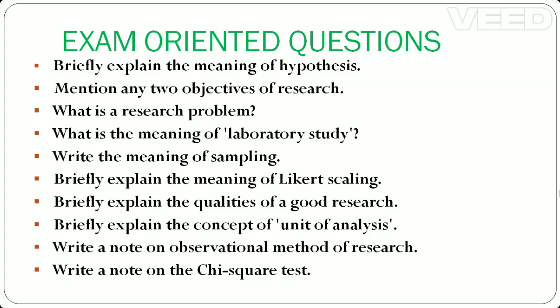If you go through question number two, what are the objectives of research, you should not keep yourself fixed with the objectives of research only. You should go for various other related questions, like what is the meaning of research, what are the problems of conducting research, what are the steps involved in the research process. So one question signifies a branch of questions. These questions are designed in a way that you should prepare yourself on one particular question and relate it with various other branch questions.